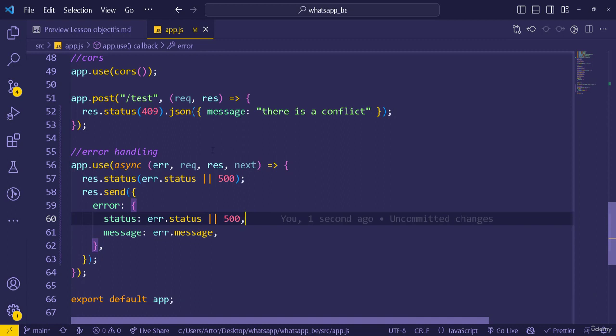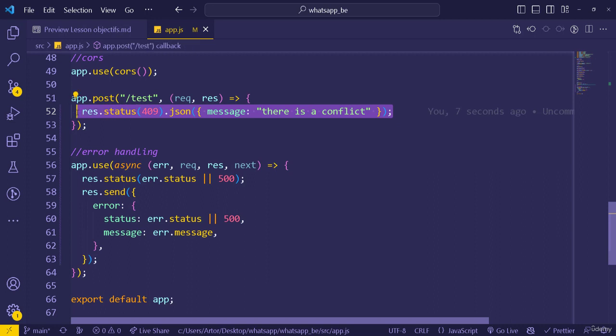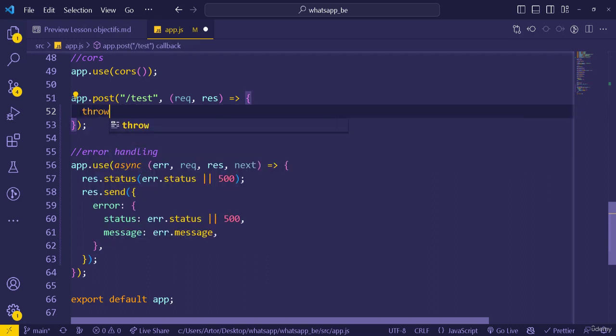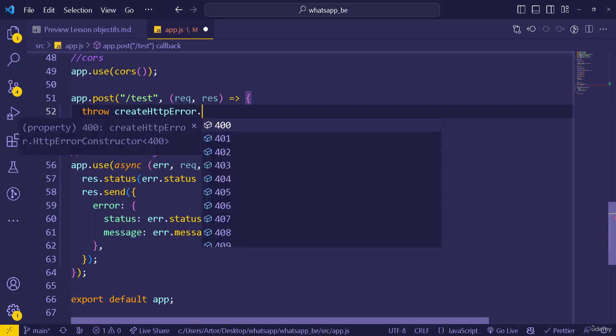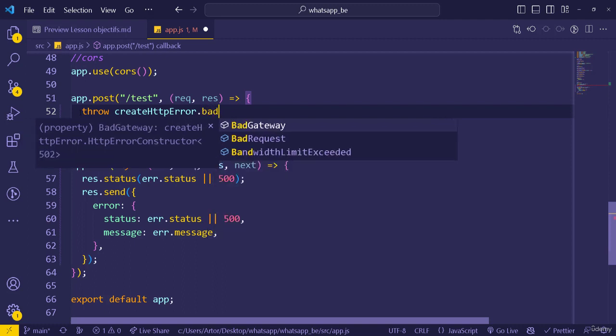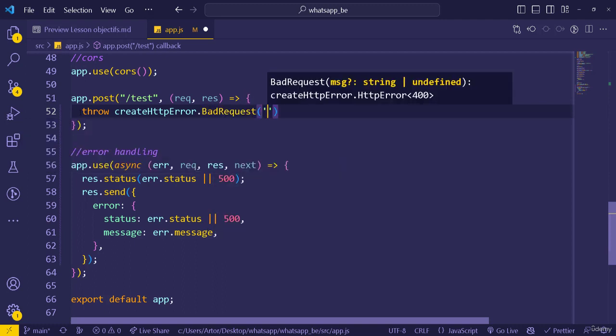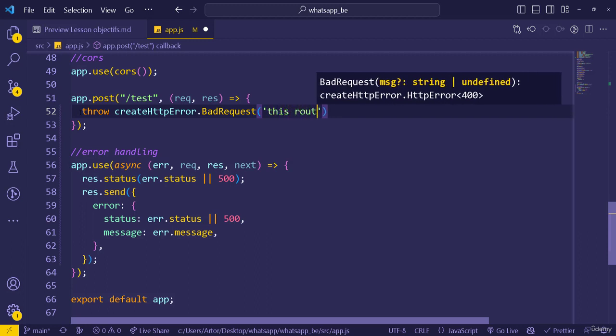So now, for example, I can go back right here, and let's say I have an error. I can just throw and then createHttpError, and you can see all the numbers, but I can also use text, like a bad request, gateway bad request, which is 400, and I can say this route has an error.